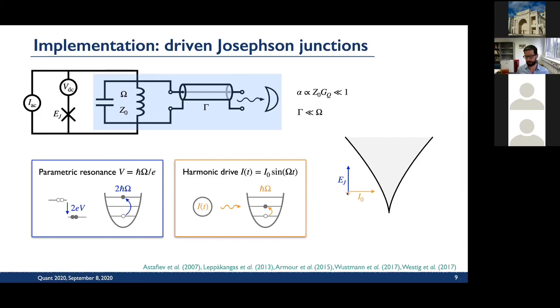So then experimentally, you have both of these A and B parameters. You can change the Josephson critical current as well as the external drive and map out the full cusp catastrophe. So our prediction is that you can get a different divergence of the Fano factor if you go through the cusp, compared to when you go here on the side. Yeah?